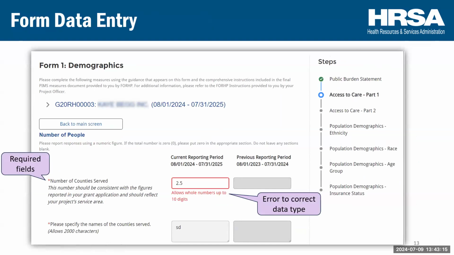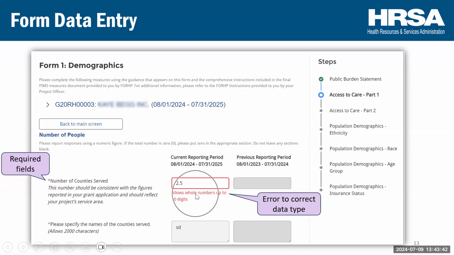As you work through the form, be sure to complete all required fields. They'll be indicated by a red asterisk next to the fields. You can compare your data from previous reporting periods if that's applicable. If an incorrect data type is entered, a required field is left blank, or a dependent field does not match, then you will receive an error message to correct that data.